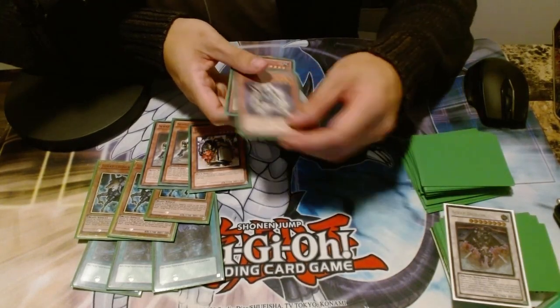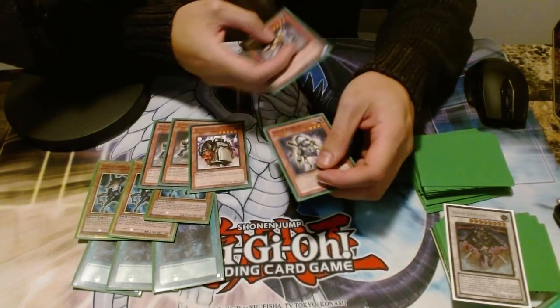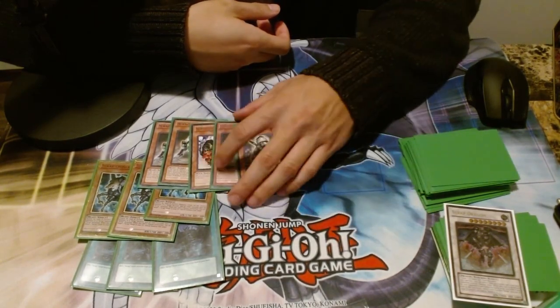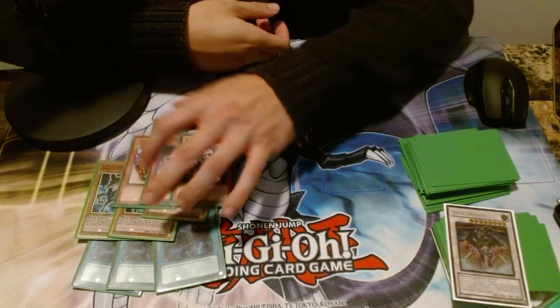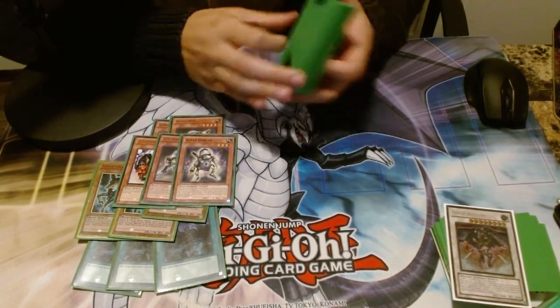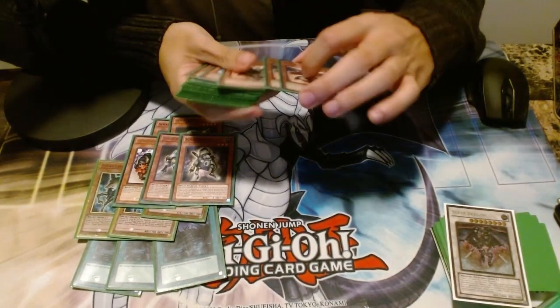I can see why people don't play the Scrap Golem and Scrap Goblin combo, but I can also see why I feel like that's incorrect. So that's my ratios for the Scrap. And of course, I do play the 3 Reborn Tengu.